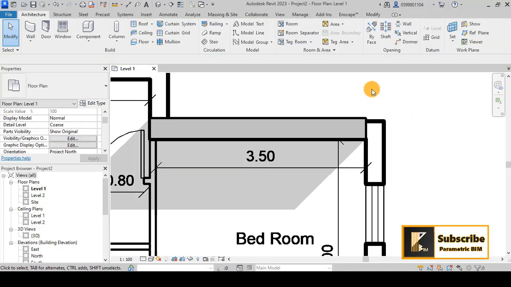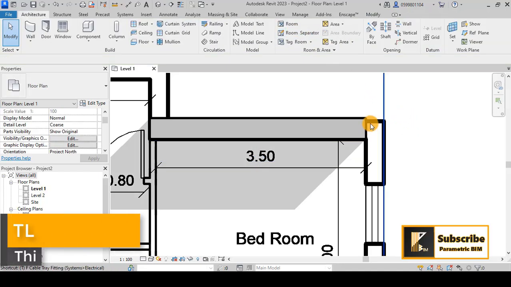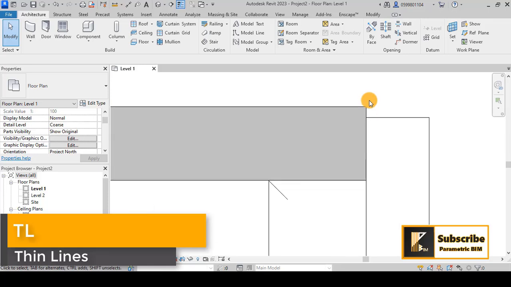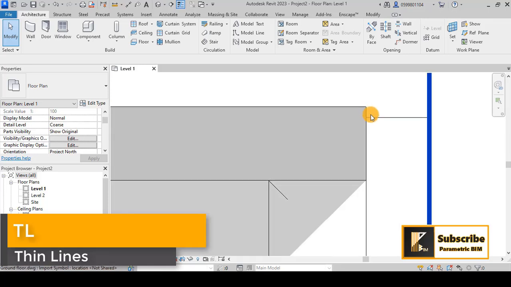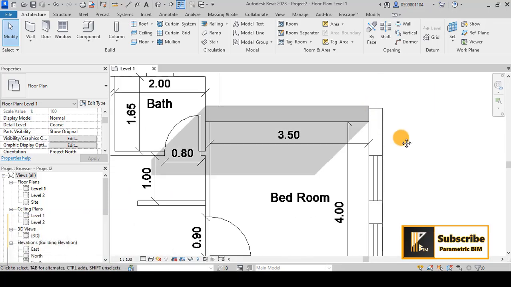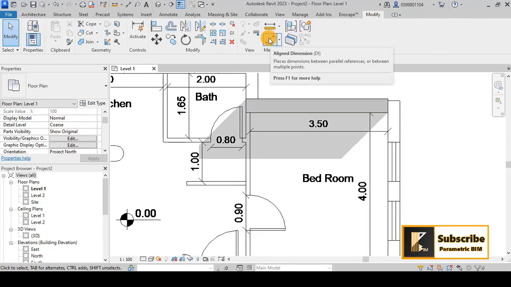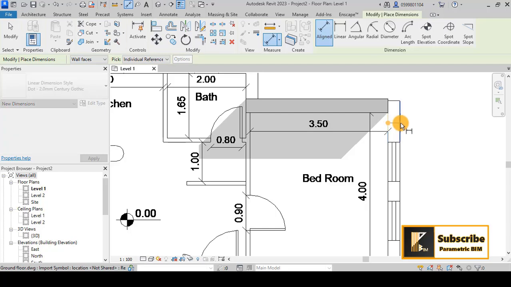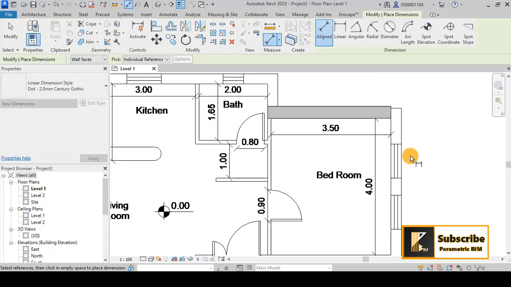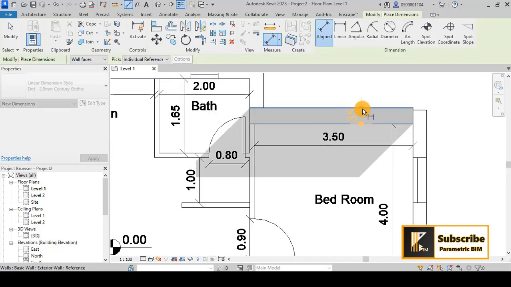Maybe you can press TL to see that the thickness is more than we have. So I will go to Modify and Annotate and measure our walls here. You have 30 centimeters, for example, but for that it is 35.